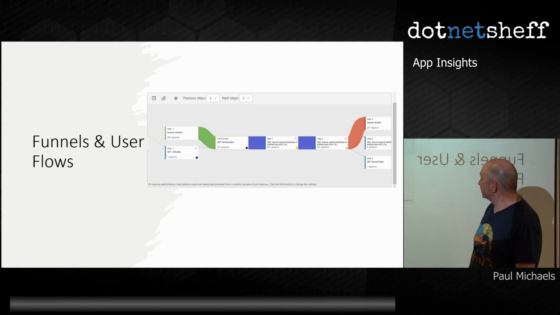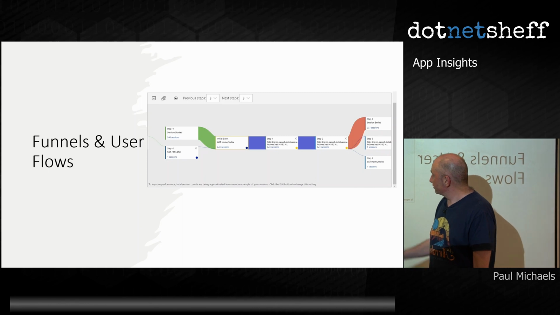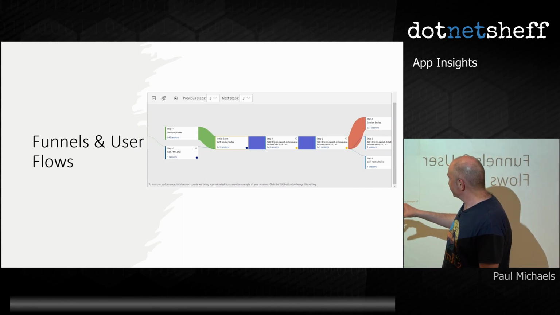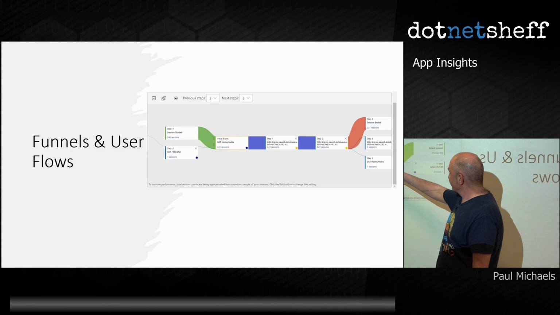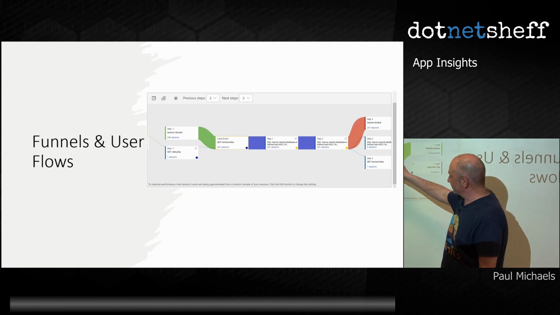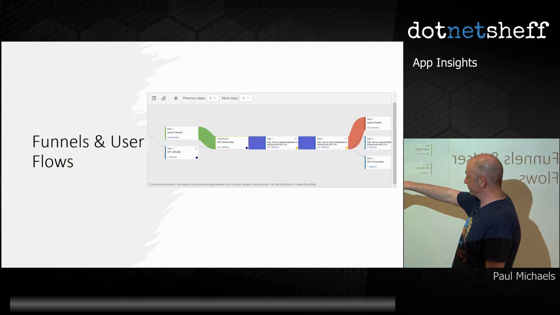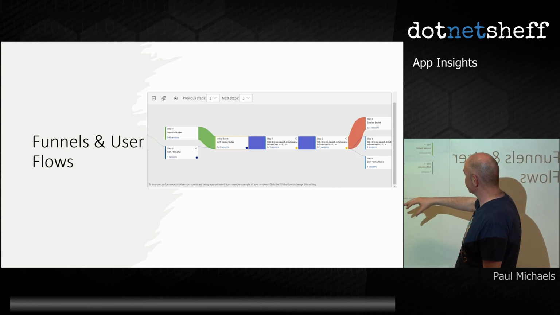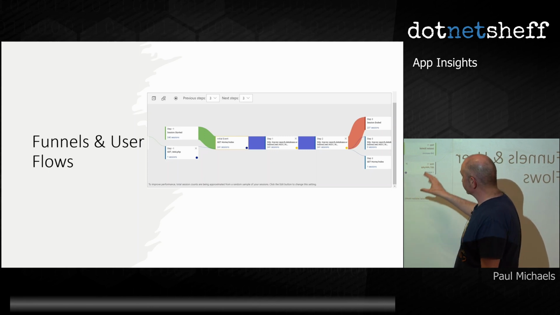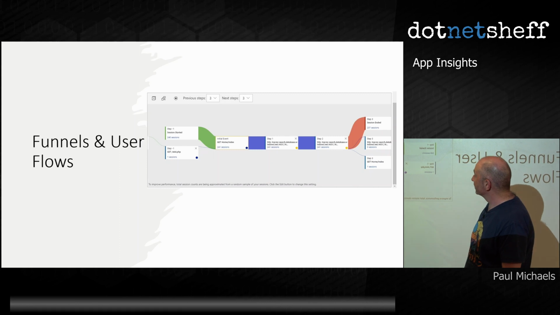Funnels and user flows. I only came across these recently, and I wrote a blog post about it because I was that impressed, and they're so obvious to write. So in this case, I've got going to the index page on the site, and this is a really simplistic example, but there might be 50 different things that can happen after you go to that index page, and there might be 30 things that go into it. And then you can get this, and it'll basically say, look, this is the journey that your user took. So that's like your user flow.